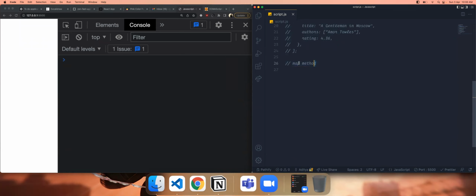Now map method जो है ना, once you start using React, you'll be using map all the time. बहुत common है. Probably out of all the array methods, this is the most common array method. Like very common and very popular method. So it's very important to understand what this actually does. So let's say we have a.